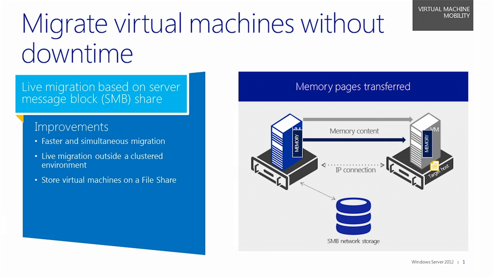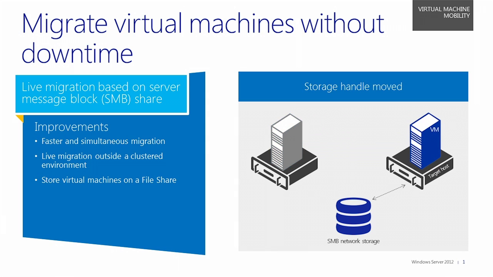The memory pages then get transferred across. When users are using a machine, what are they doing? They're writing things to that virtual machine. These are called memory pages. By moving those memory pages across, we then have to keep track of any memory pages that are changing in real time. Before we move the storage handle across to the other target host, we have to make sure that they match. So when we keep going on this slide and build it out, what you're going to see is that those modified pages get transferred.